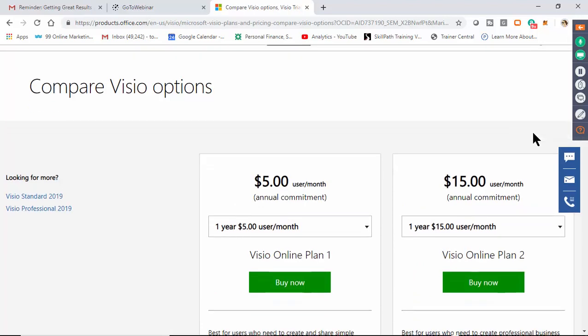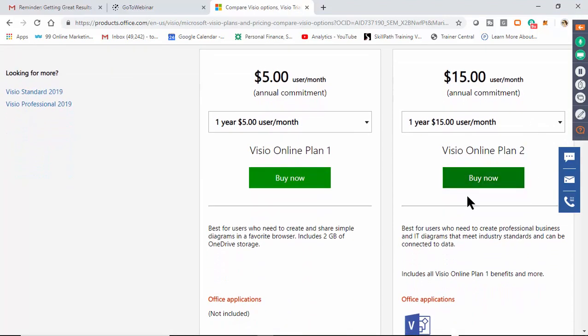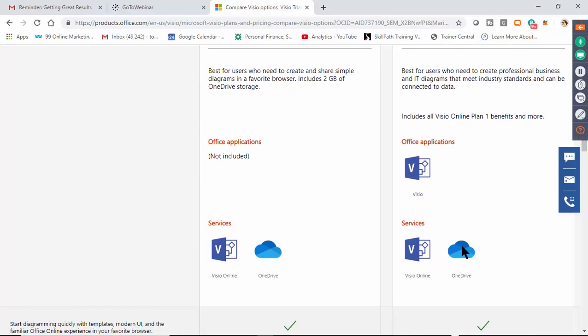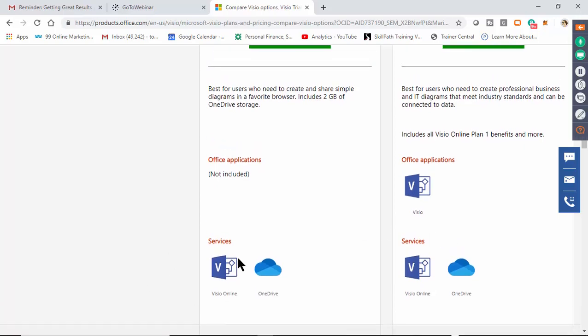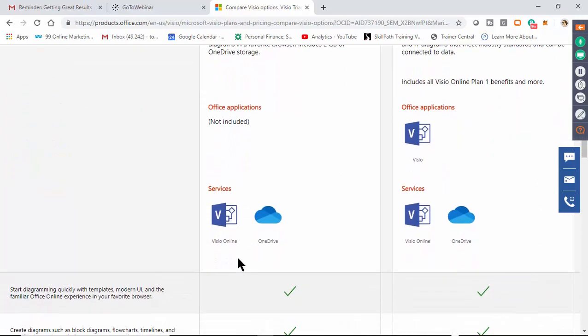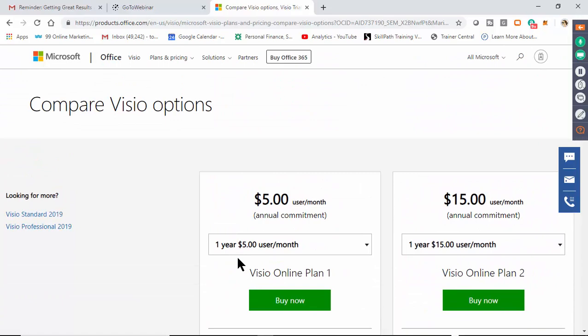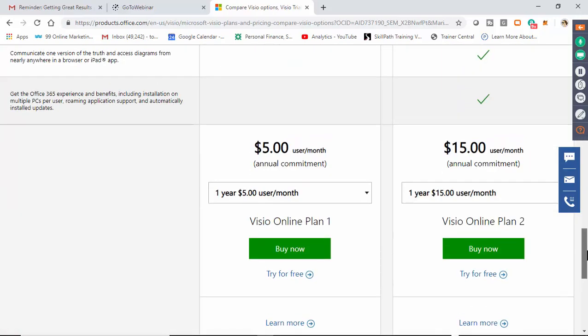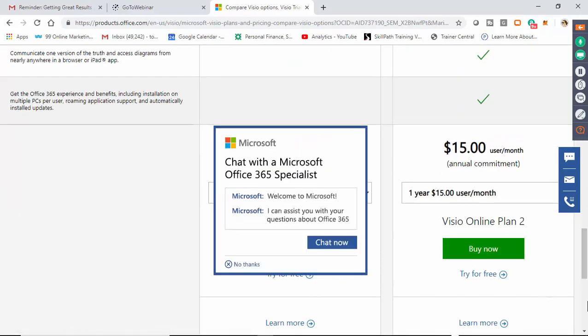You can just get the online one, or if you get the pro version, you get the online and the desktop version, as you can see. They both come with OneDrive, which is a cloud storage system with Microsoft. And if you'll notice down at the bottom here, you can try it for free. So you can get a free month trial somewhere on that window. All right, so you can always try it before you buy it, type of thing. And then there it is. And then after the 30-day period, it would expire, and then you wouldn't be able to use it until you actually paid for it.